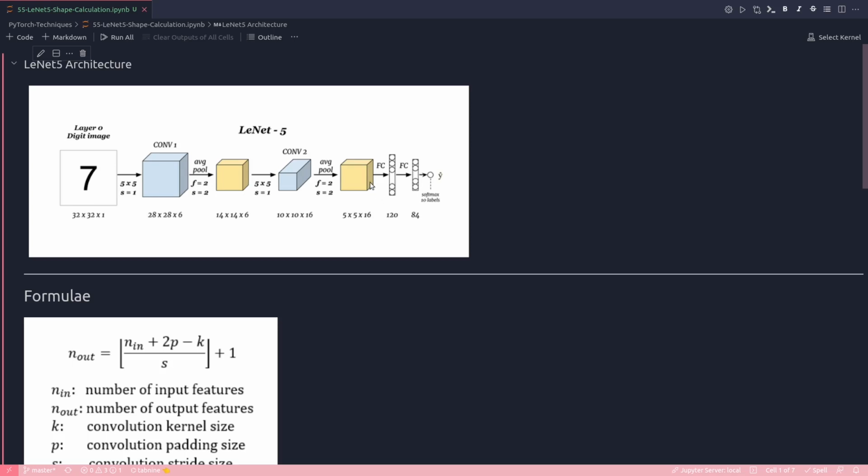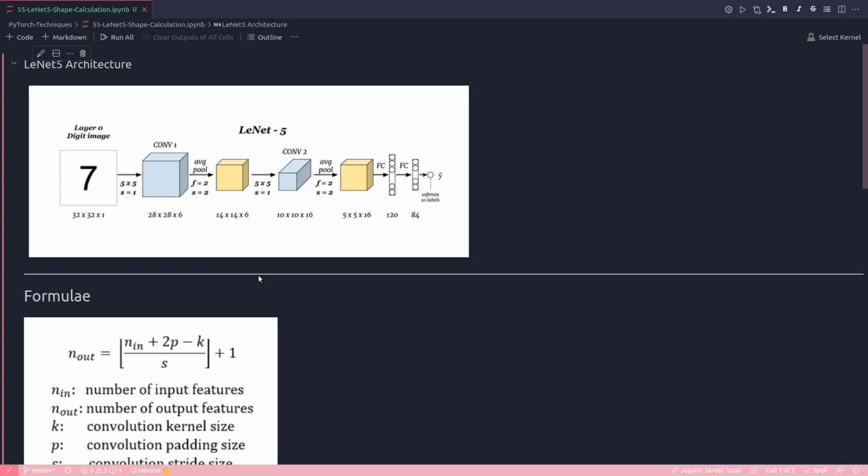So after this layer I get a vector with 120 elements, that will again be reduced to 84, and finally my softmax layer, which gives me my final prediction: 10 classes representing the 10 labels of the MNIST dataset. The entire thing is applied on the MNIST dataset, which has 10 classes and consists only of grayscale images. In this video we'll understand how these numbers get converted from 32 by 32 to 28, then 14, then 10, then finally 5, and then to a fully connected layer.